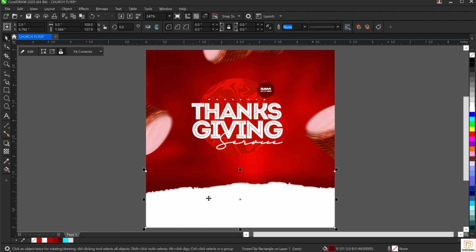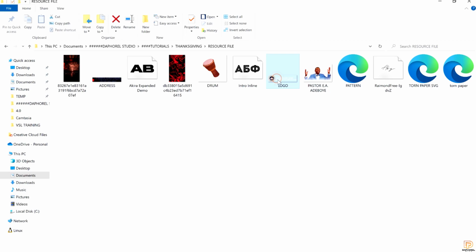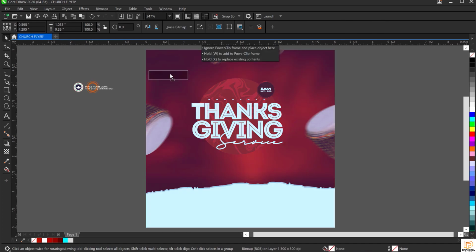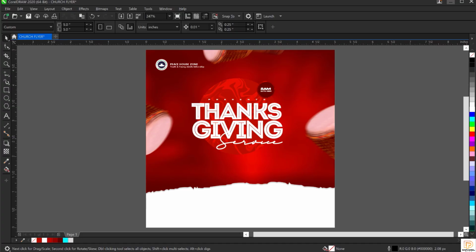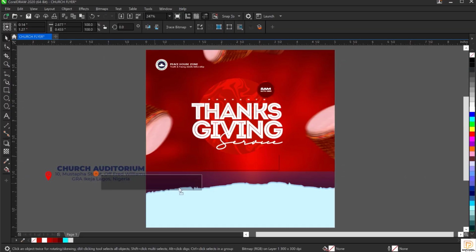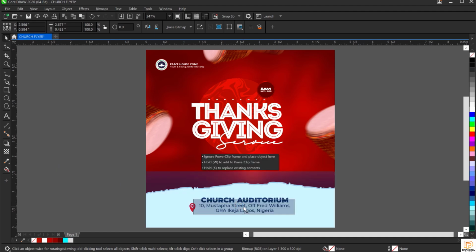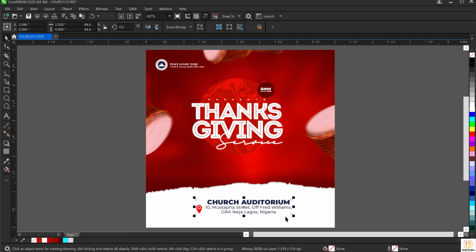This is nicely done. The next thing I'll be doing is adding my details, which I already typed out. The first one, which is the logo, I'll drag in and place somewhere here. Make sure when you are placing these important details, you are not placing them close to the edges. It's somewhere inside like this. You can make this bigger for it to be more visible. Then I'll bring in the next one, which is the address, bring it inside like this and place it also here, and make it smaller.